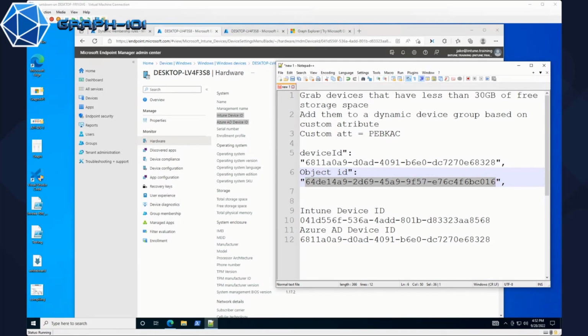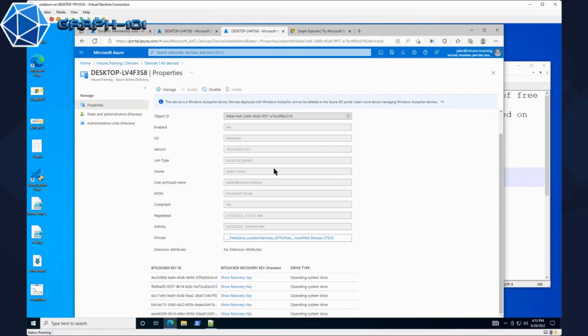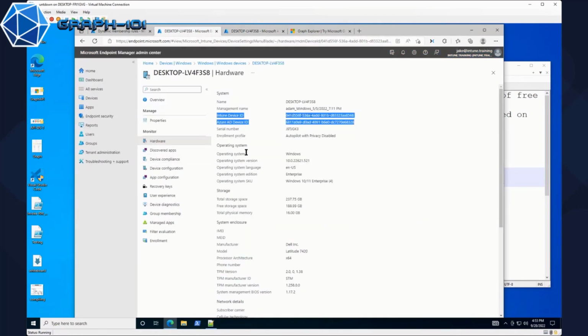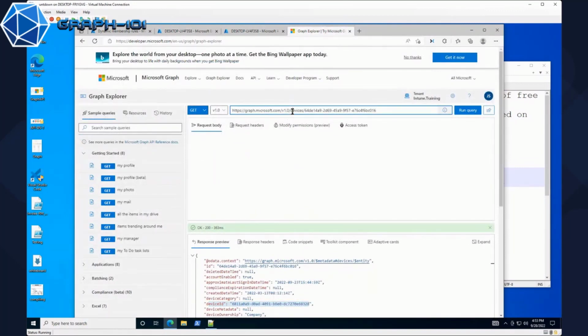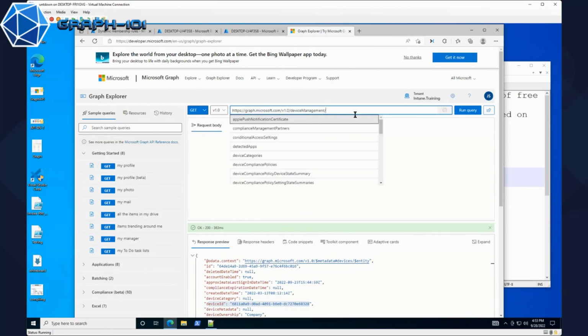So I think we still need to find where we'll find that hard drive information, right? Well, we know that it exists on the Intune object. If we go to Graph Explorer, we know it's what, managed devices? Yep, or device management slash managed devices.